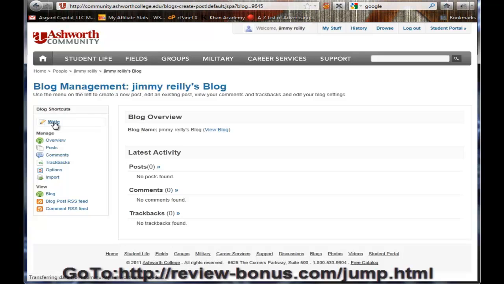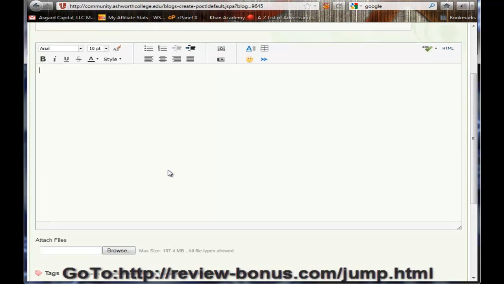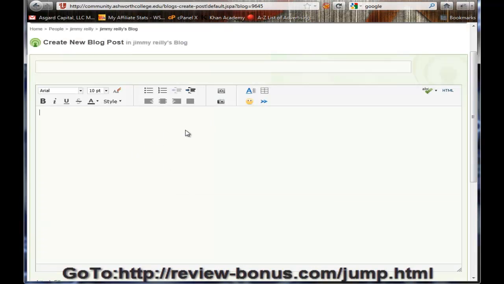So I'm going to click Write for a new blog post. And it's a pretty standard WYSIWYG editor. You can have different backlinks to whatever sites. One of the things about edu domains is they're never going to get sandboxed or blacklisted, or they're not going to be penalized too heavily for any sort of what they call spamdexing or too many backlinks.